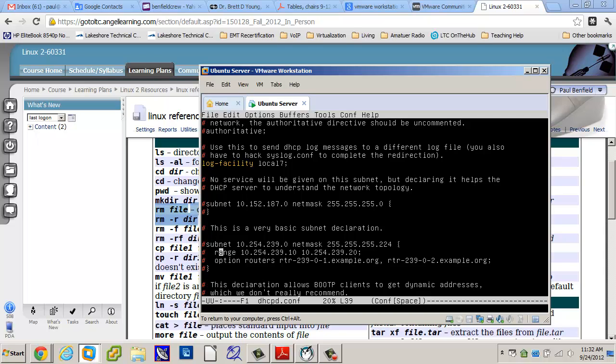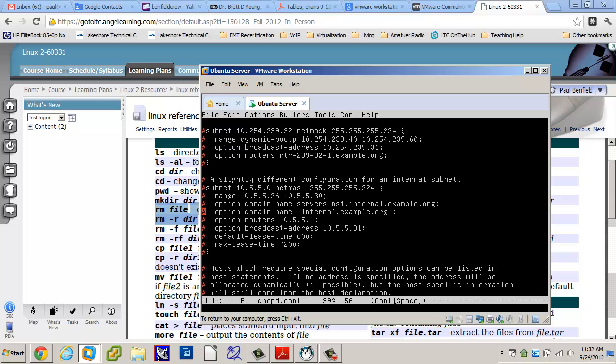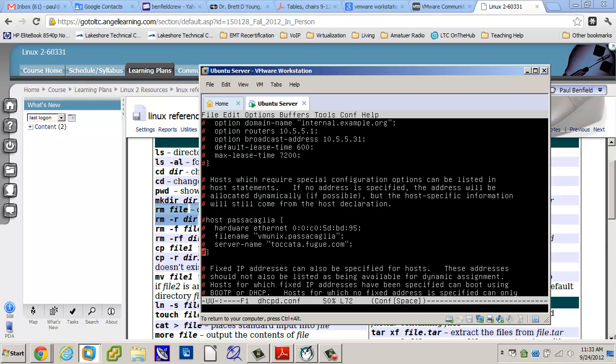By the way, anything with a pound sign in front is remmed out, meaning it doesn't do anything. So once you make these changes, you would remove those characters, and then it's able to actually function that way. There's a lot of information on this in other material. We're not really intending on getting into the deep parts here, just showing that we can install it, and this is the configuration file for doing it.